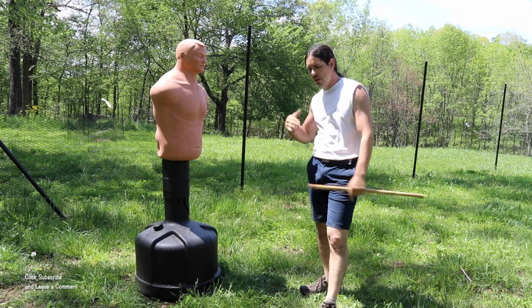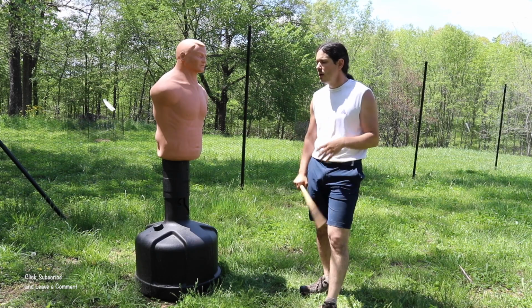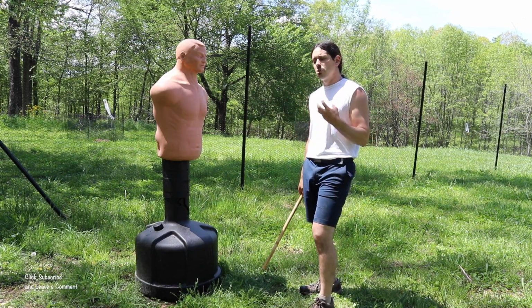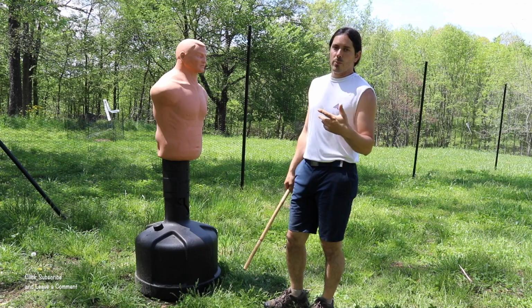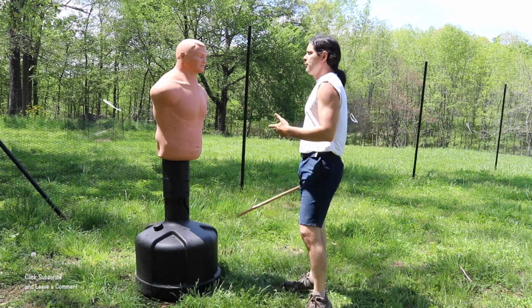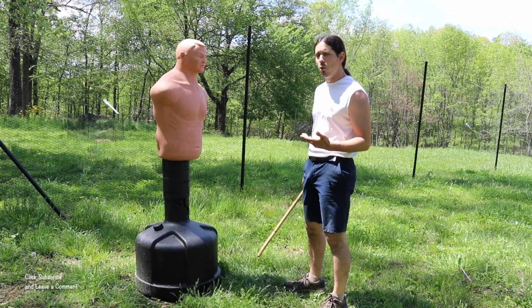This is going to help develop more follow through and start increasing speed. The returning of the strike is what allows us to increase speed so we can deliver faster multiple attack strikes, or what Bruce Lee talked about, attack by combinations. If we don't have a good return, this is why the follow through is so important.